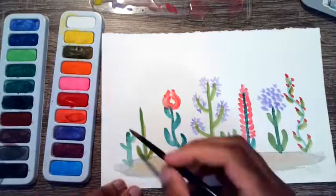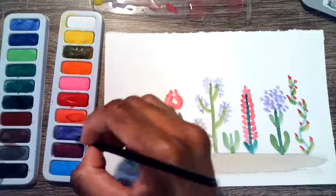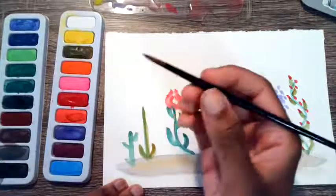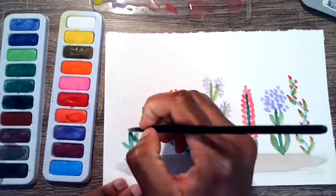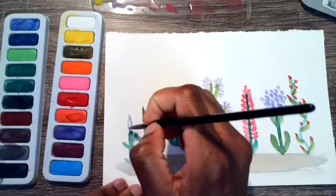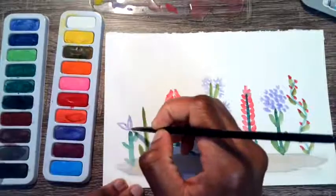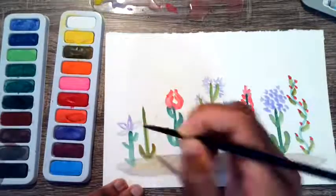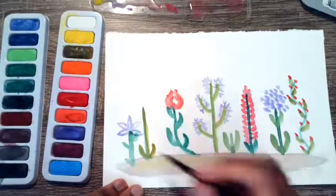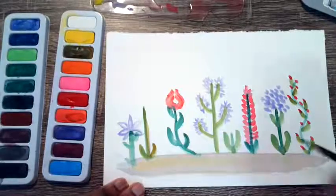I think I'm also going to use purple for this plant over here, and I'm going to do kind of like a star looking flower. Maybe a flower that you're used to. So I'm going to create a petal, and I'm just drawing two curved lines to create that petal shape, and I'm going to repeat that process all over or until I cover areas that can be seen. Looks like that.